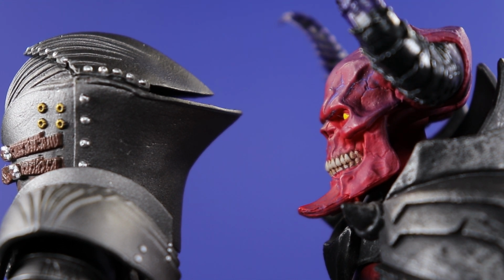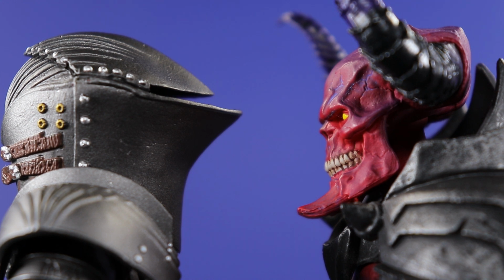The detail on these things is just absolutely incredible. Second to none. I mean, no other toy company, I would say, really can rival and get close to what Mythic Legions is doing in the paint apps department, and the sculpted detail even, I would say.